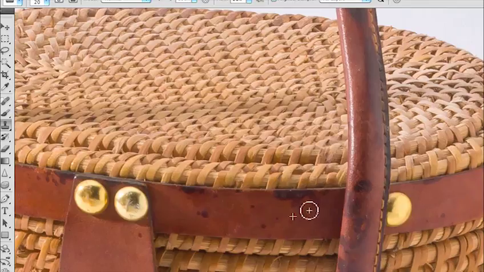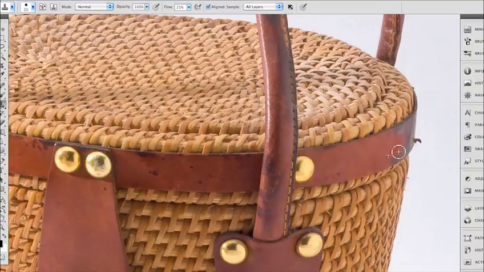Option click, and start cleaning up some of these areas that are a little bit brown, especially this area here. I don't think this looks too good for us here. I'm bringing it in with the cloning tool, rubber stamp tool. I don't like this little piece hanging out in here, so let's clean that up a little bit.